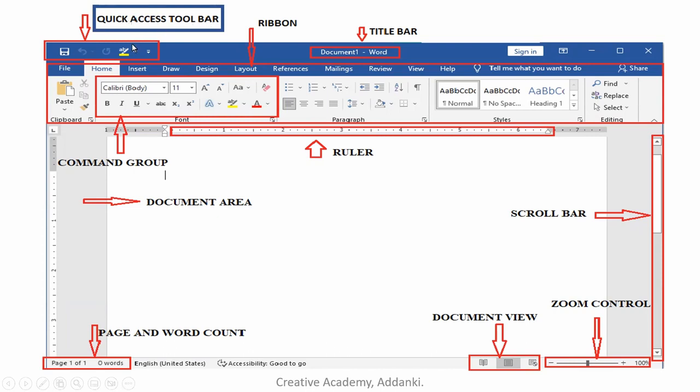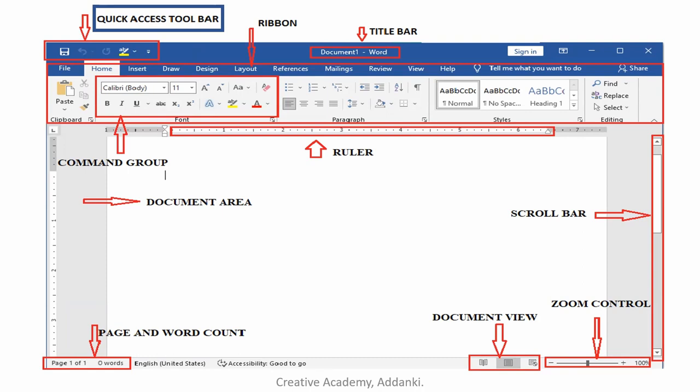The Quick Access Toolbar. In each and every tab, like Home, Insert, Draw, Design and all, we will have multiple options and each option is considered as a tool. The tools are options that we use regularly will be placed in Quick Access Toolbar.